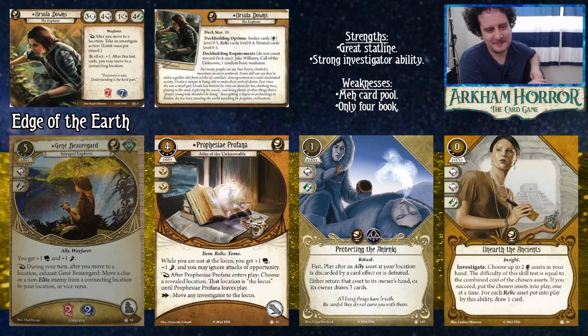Yeah. And then we got this Protecting the... I can barely read that word. Protecting the... Yeah. It's a 1-cost event, 2 experience, commits for a book and a foot. Fast play after an ally asset at your location is discarded by a card effect or is defeated. Either return that asset to its owner's hand or its owner draws 3 cards.